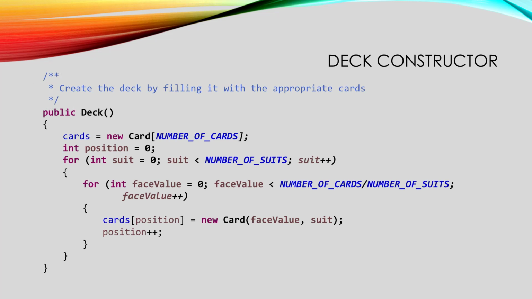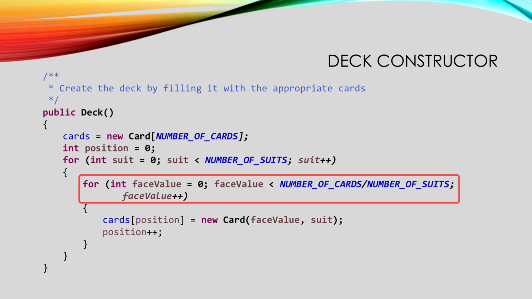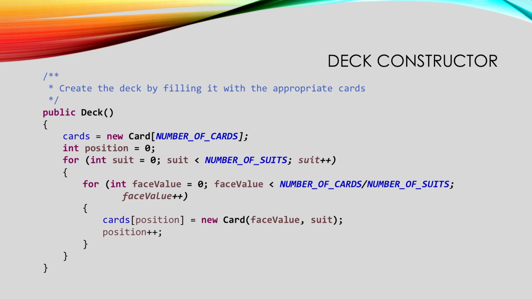That's right. And we have to create those objects passing in the right values for suit and face value. Let's think about this a bit at a time. We're going to need to loop through the suits so that we do each one of them. Here's a for loop that does that. The variable suit will start at 0 and get bigger by 1 until it has done all of the suits. For each value of suit, we need to have faceValue walk from 0 to 12. This loop does that. Since these loops are nested, the faceValue loop is inside the suit loop. That means we will do the innermost loop for each value of the outer loop.